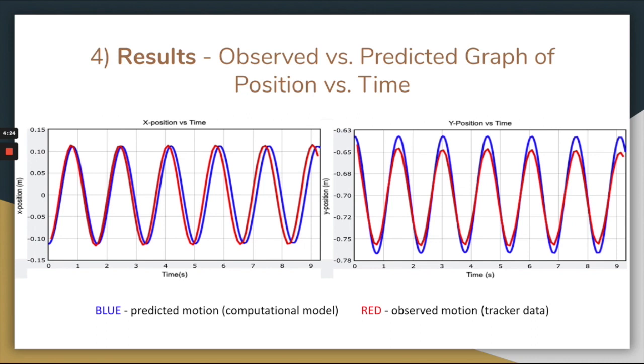Here's a closer look at the second and third graphs. In both graphs, the predicted and observed motion line up pretty well. However, for the x position versus time graph, we see that the two lines deviate a bit for later time values. This could be down to the fact that I calculated the spring constant using the time period for oscillation using the data for the y position, which may not line up perfectly with the x position data, thus resulting in this discrepancy. I'll discuss a potential solution to this in the what does it mean section.